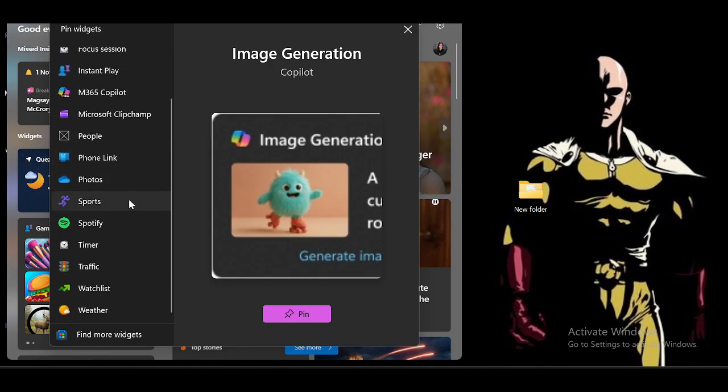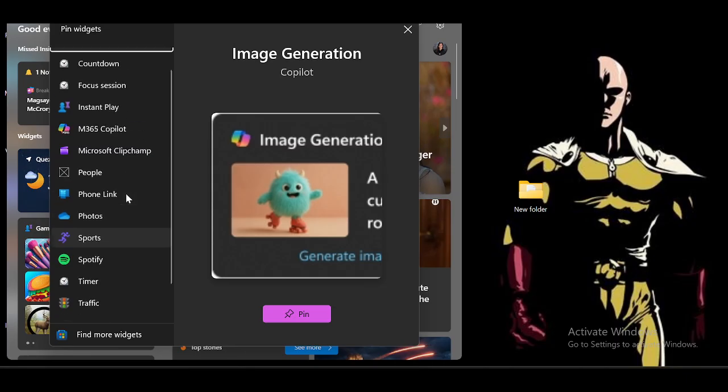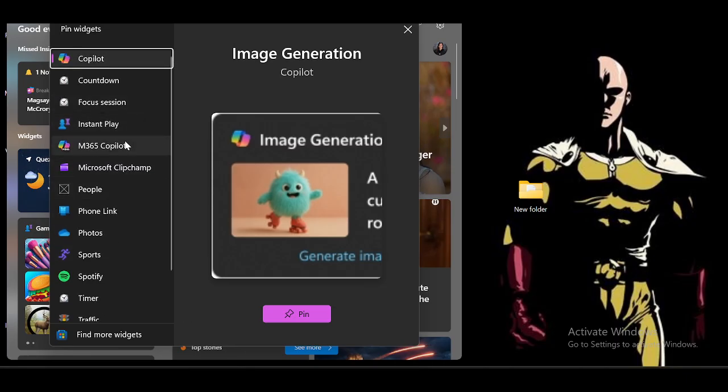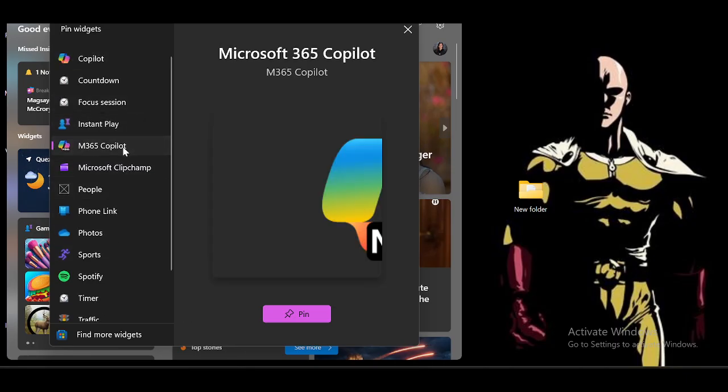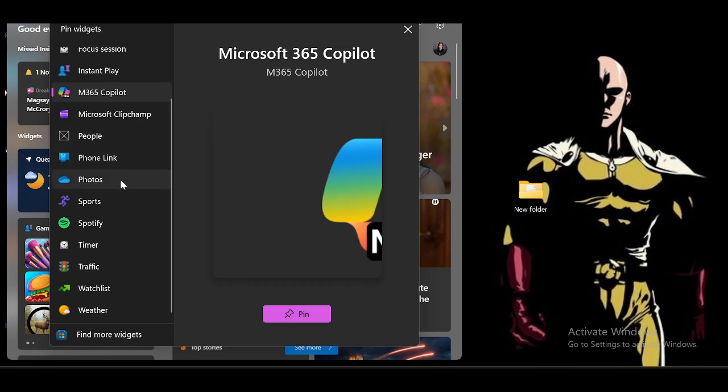When you click it, a panel or list of available widgets will appear. This is where Windows shows you all the widgets you can add, including things like weather, calendar, and of course Microsoft To Do. In this widgets list, you now want to find the Microsoft To Do widget. You can scroll through the list until you see it, but the easiest way is usually to use the search box if one is available.